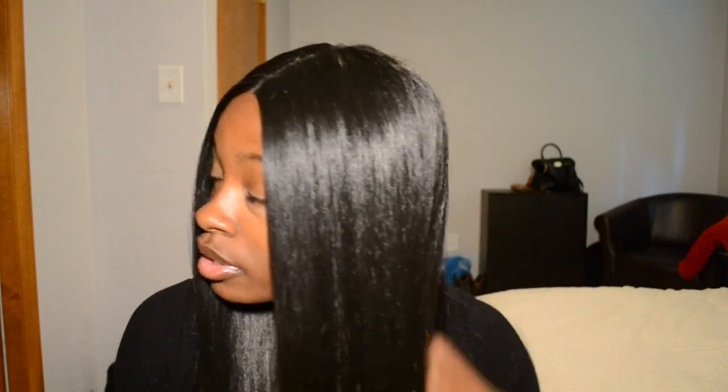Granted, you have to be gentle with the hair. It's a medium amount of shedding. It's not deadly or detrimental. The hair itself has definitely kept up since I've been wearing it. It hasn't really matted or anything. Like I said, I don't sleep in it, and I don't wear it for multiple days. The most I wear it is over the weekend, so Friday, Saturday, Sunday, 3 days in a row, but I won't sleep in it. So it's not like a whole week, 2 weeks, or a month wearing this.